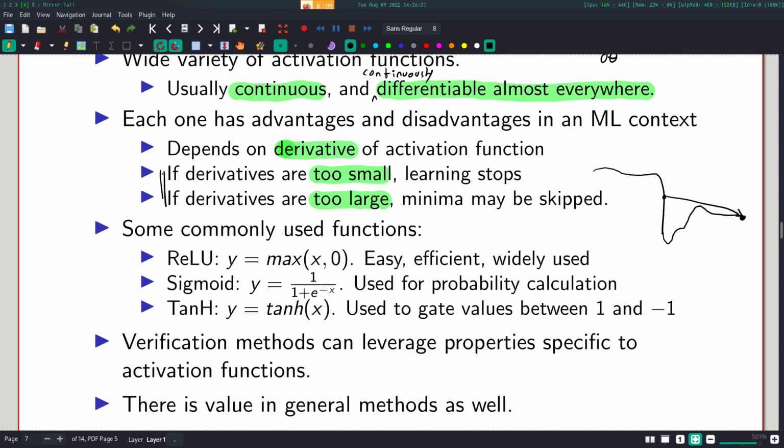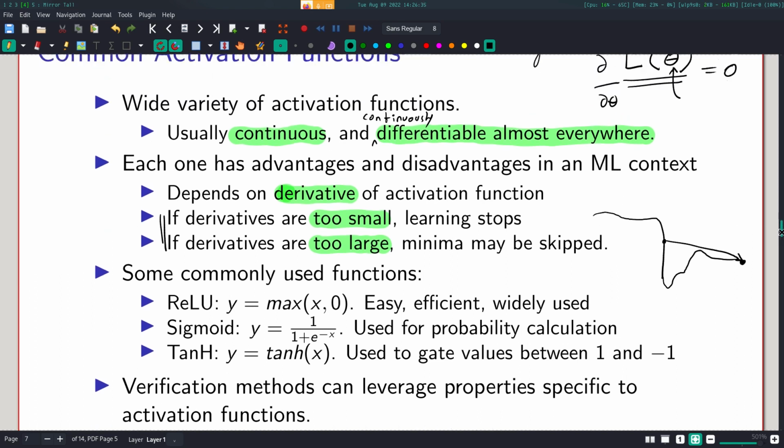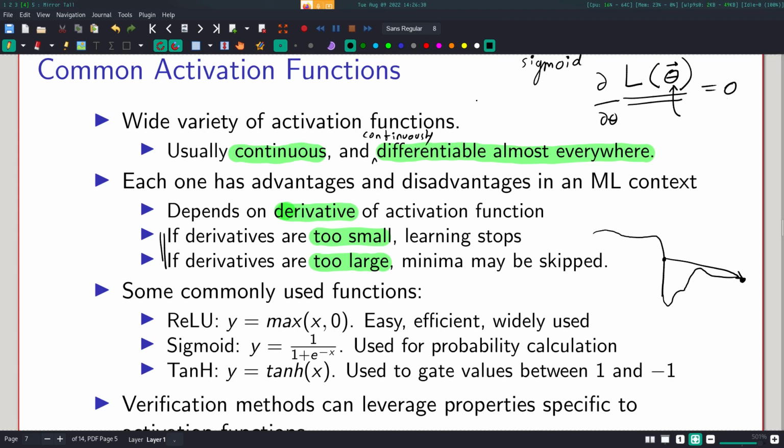Such issues are there, and if you have more complicated architectures of neural networks with many layers, these issues tend to get compounded, right? Any anomalies or bad behavior you have with the derivative basically get added up the more layers you have. All of those problems get compounded, and you essentially have a situation where it's very hard to learn something in a stable way. So this is the perspective with which people try different activation functions in an ML context.